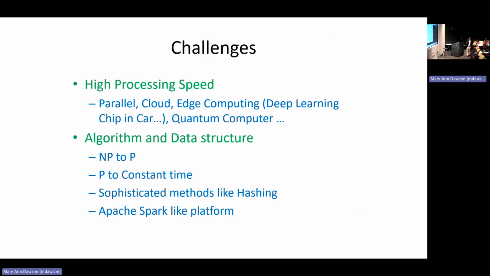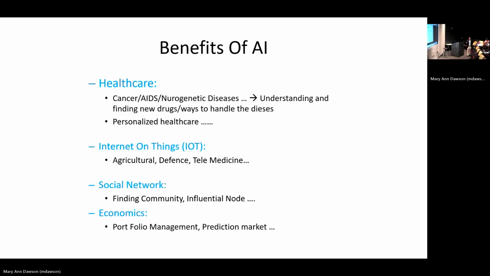In our time, we were happy if you could turn an NP problem into a P problem. But today we are not talking about P problems. We are talking about constant time. That means I will increase the data, and your algorithm won't take more time. Your algorithm won't be a function of the data. Constant time, which is a huge demand. We developed one in our lab. Even a platform like Apache Spark needs to be updated for big data. So all these are coming.